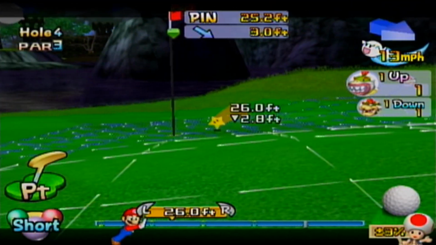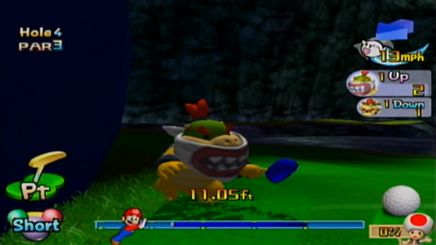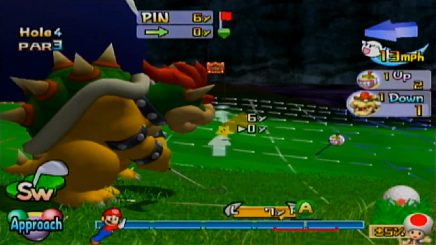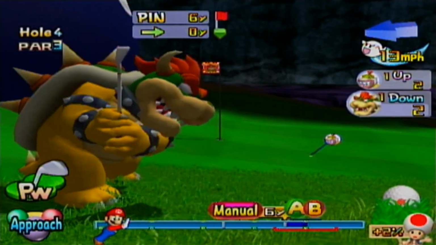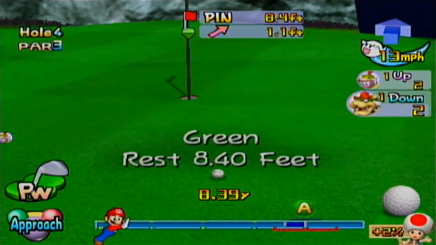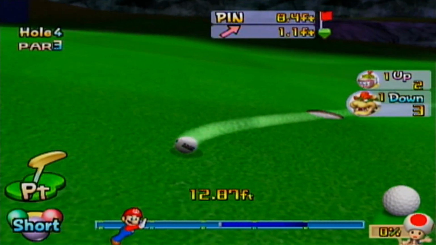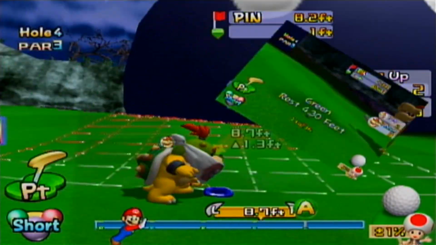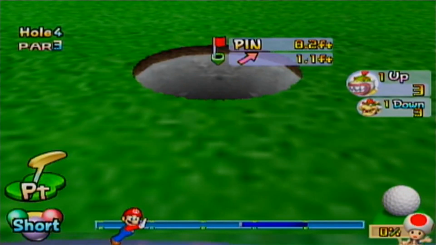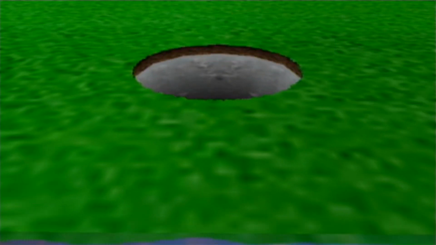Kind of a tricky putt. It's kind of downhill. That should be fun. Don't chip it in. Don't chip it in. Don't chip it in. Okay, good. Yes! Okay. I have a chance to take this hole.